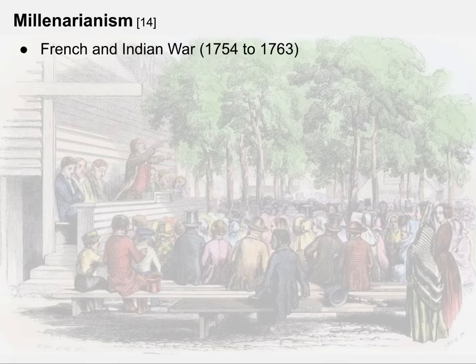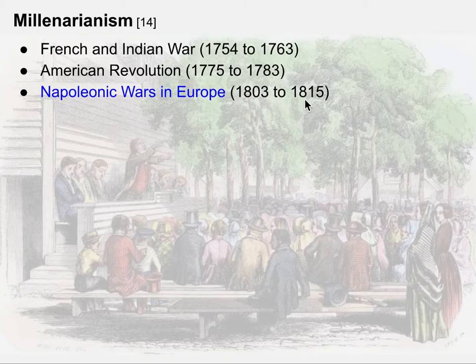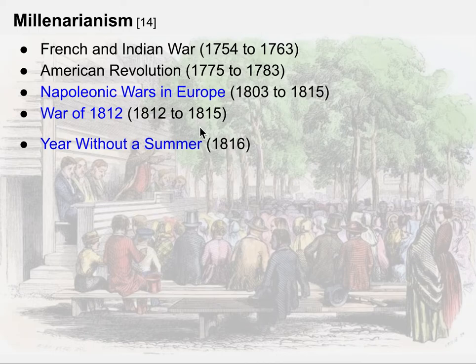So remember that the people had just, I guess some of the older people, the French and Indian War, the American Revolution, and then the ones that I'm going to highlight, the Napoleonic Wars in Europe, starting in 1803. Remember, the Second Great Awakening really starts getting kicked off in the 1820s. So something right around this time frame really kicked it off. You had the taxation in 1791, that probably gets it kicked off. But then you have the wars and rumors of wars. This is really kingdom against kingdom, nation against nation. This is all going on in Europe for those 12 years. Then you have the War of 1812 in America. The war is on your home front. It's on your soil. So I think these are the wars and rumors of wars. And then you had the year without a summer in 1816, right before 1820, when the Second Great Awakening really starts heating up.